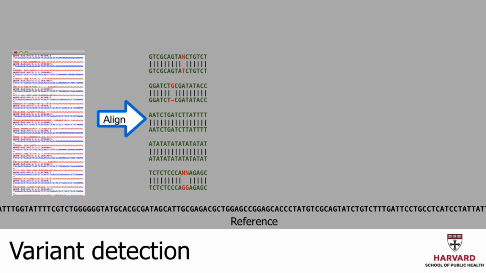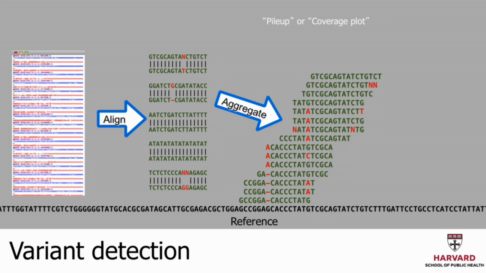The way it works is you take a sample of DNA, you sequence it, you align it to the genome, and once you've aligned, you can go to any specific location. For example, we can go to this location here, where this G is, and ask ourselves, is that a location of a SNP? We can see that there are G's and A's, there are 2 sequences. There's a C in there as well. That is evidence for this being a SNP. We don't know for sure, but it's evidence.